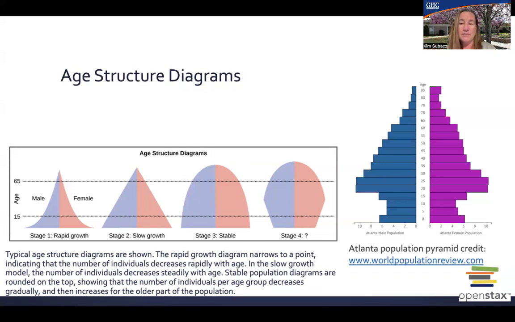People are choosing not to have kids, and we could go on a whole soapbox about why that is, and the economy and how much things cost, and healthcare and the medical field. But I'm not going to do it. But we could. So stage 4 is currently where we're heading now.